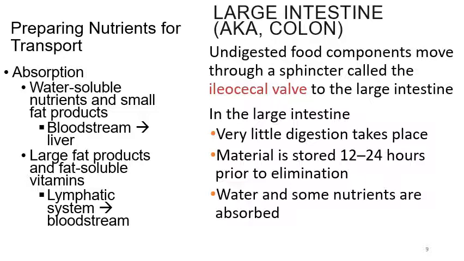The large intestine, also known as the colon. Undigested food components move through a sphincter called the ileocecal valve to the large intestine. In the large intestine, very little digestion takes place. The material is stored between 12 to 24 hours prior to elimination. So it stays there for about half a day to a day before you excrete it. Water and some nutrients are absorbed during this time.